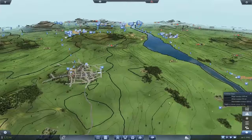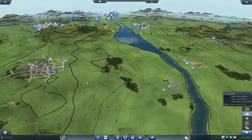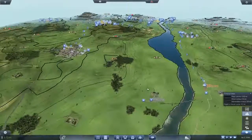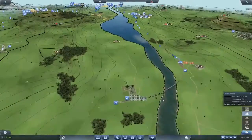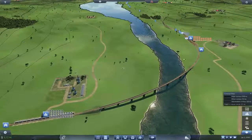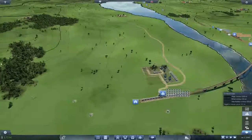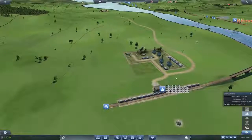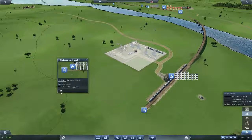gradients. There's two quite steep gradients there. Now I've tried to draw a line just before you joined me, and it is possible to get from somewhere here down there without spending a vast fortune. So let's look at doing that. My plan is to take this line, double track it, and get our vehicles going from here straight through this station here and up into Plymouth. So there are a couple of things we need to do to start with, one of which is to increase this station to 2 lines.